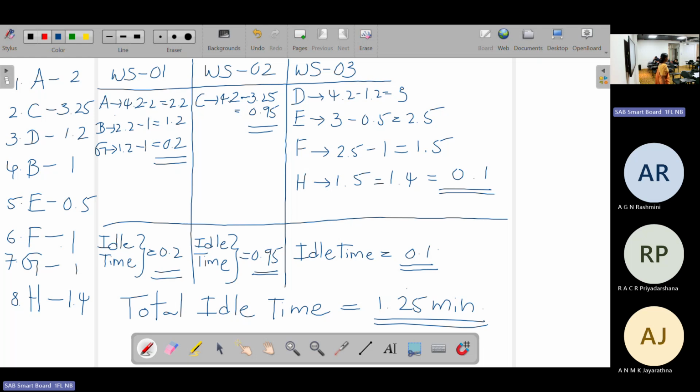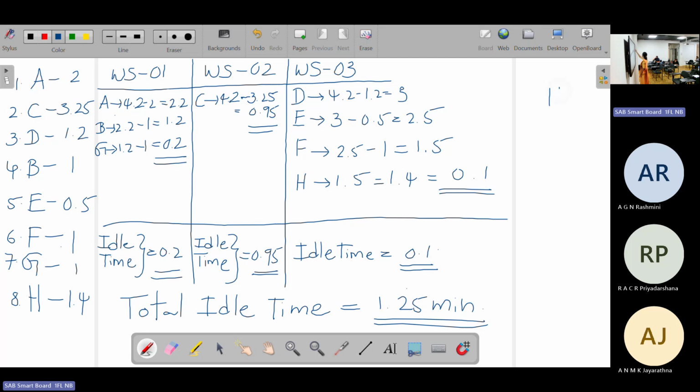You need to divide the sum of task time, that is 11.35, by 12.6. 12.6 we get by multiplying the actual number of workstations by the cycle time. Then you will get the answer as 12.6. So then we need to divide 11.35 by 12.6. It's something like this.